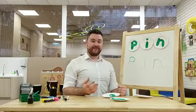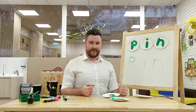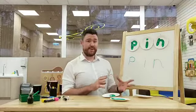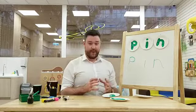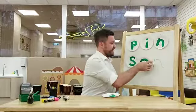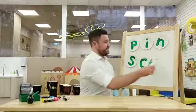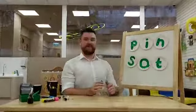This is a great way for us to learn how to rearrange letters and learn those sounds all together by starting with sat pin, s, at, p, it, n. So, what I think you should do at home is try these same activities. Try to create letters in as many different ways as you possibly can, because when you keep creating them, you'll remember how to put them together. And there we have it, sat pin.